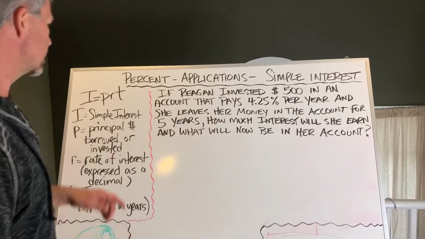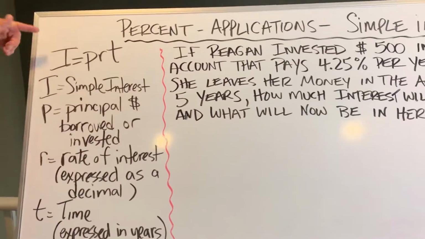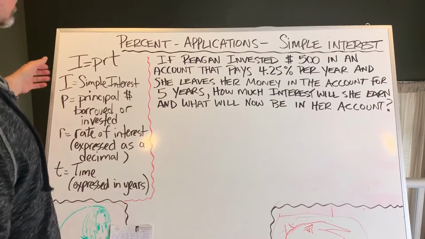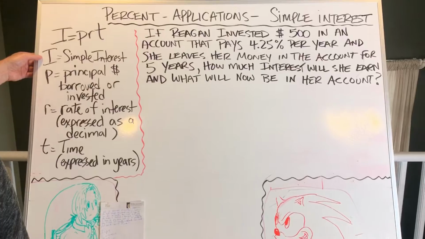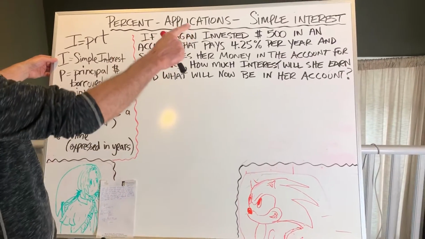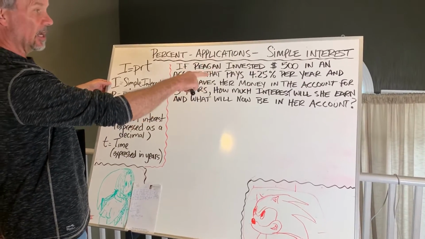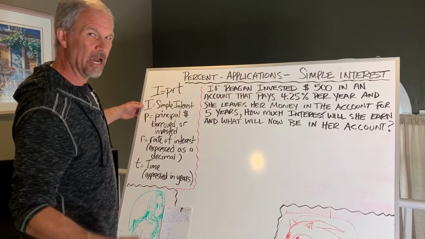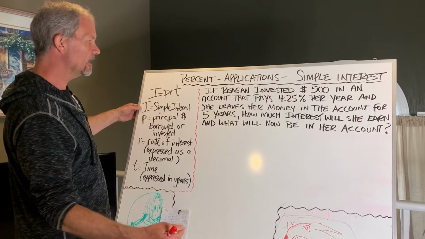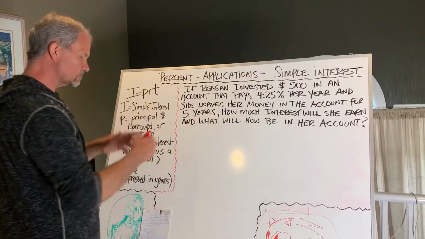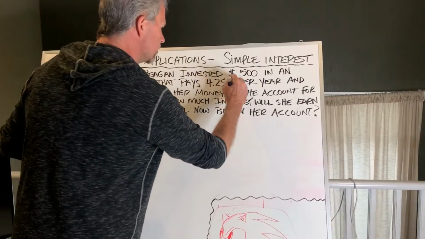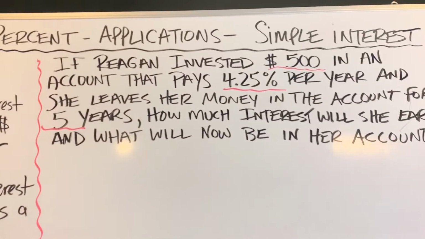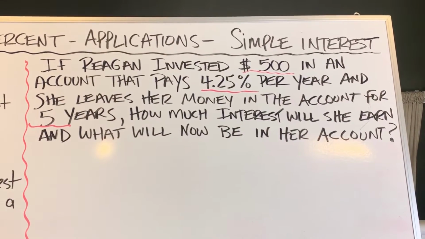Okay, so let's look at this again. And this is what we always start with. We look through our question. We find all of these words. Do I know the simple interest? Do I know what I stands for here? I look through and I say 500. That doesn't sound like simple interest. I see 4.25%. That sounds like an interest rate, but it's not the amount of simple interest. So I still haven't got I yet. And then I see 5 years. That's time. So we got a number here, a number here, and a number here that we have to concern ourselves with. They're not simple interest.